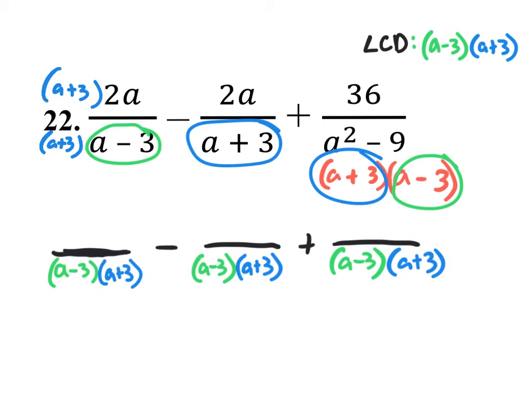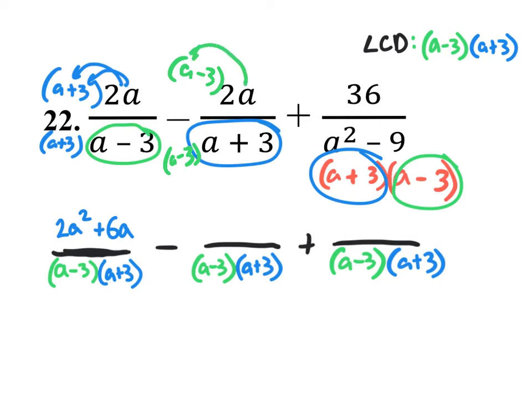And of course you're going to distribute 2a times a, that's 2a squared, and then 2a times 3, it's positive 6a. Okay, so now right here from the binomial a plus 3, how do we get a plus 3 times a minus 3? Well, obviously it's missing this times a minus 3. So let's put the times a minus 3 right there, and also multiply by a minus 3 up here. What you do to the bottom, you do to the top of every fraction. And of course we are distributing. So when we distribute 2a times a, that's 2a squared. 2a times negative 3, that's negative 6a.